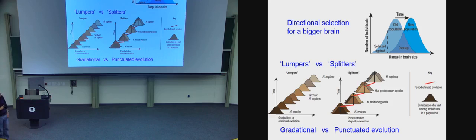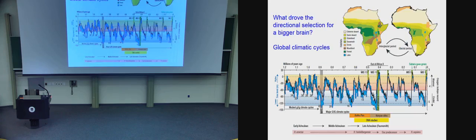Now, the archaeologists debate whether this was a gradational change between Homo erectus and Homo sapiens, or whether it was a stepwise punctuated change. In many respects, as in many debates in science, I think it's probably a combination of the two, and there's certainly evidence for both being operative. But at any rate, through time, those changes occurred. And as I mentioned at the beginning, they probably were driven largely by these large climatic cycles. And what was most significant was about 900,000 years ago is when we had our first major glacial period, shown here by this sharp drop in the sea level and in global temperatures. And ever since then, we've had this cycle of warmer, colder, over and over again. And our ancestors had to adapt to that continual climatic change, and in response to that, evolved.